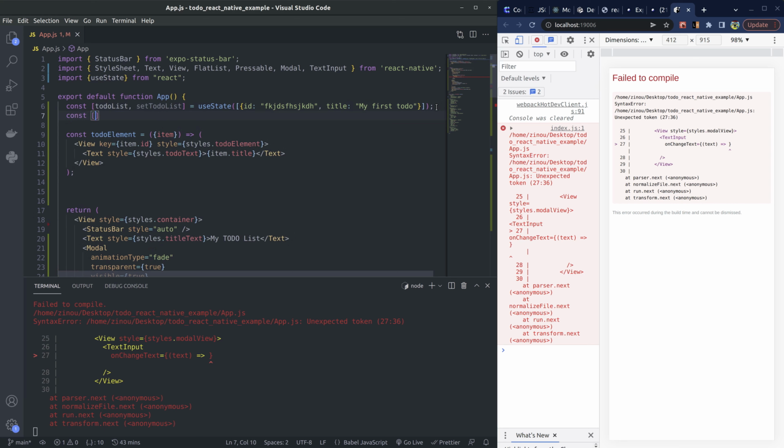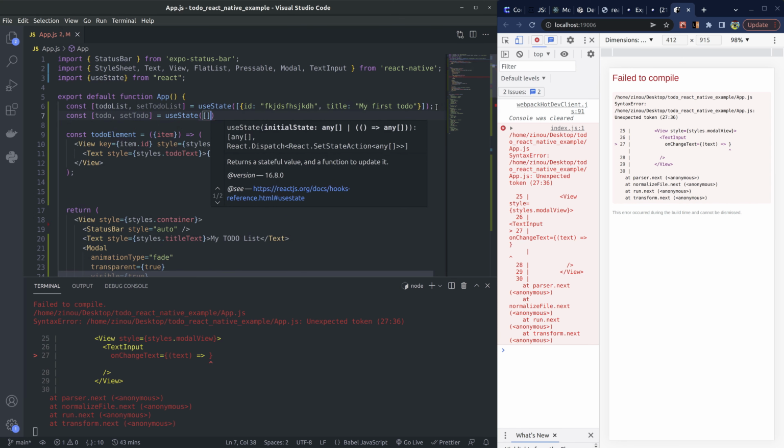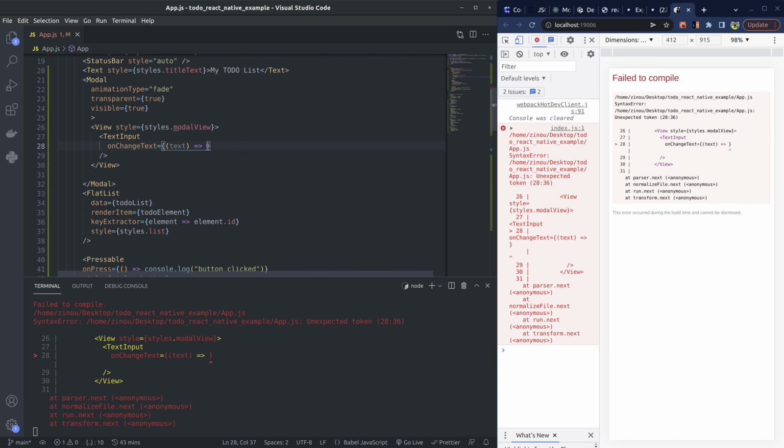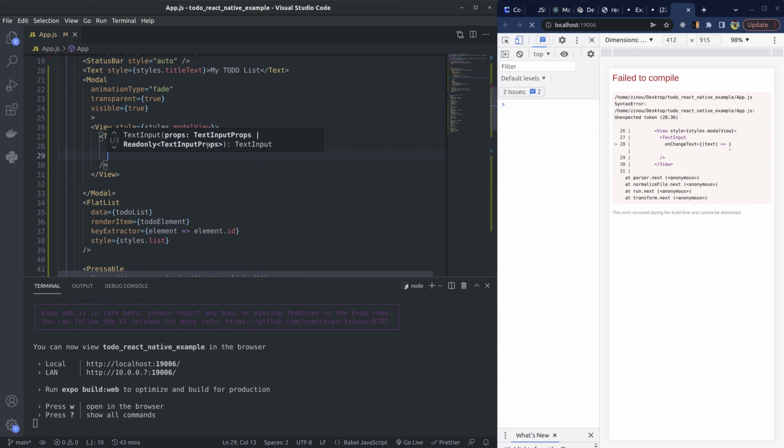A new state called todo. Let's make it initially an empty string. So this variable right here will contain the actual todo we intend to create. So it's the todo inside the input text. So right here, let's just change the setTodo and make it the actual text inside the input.